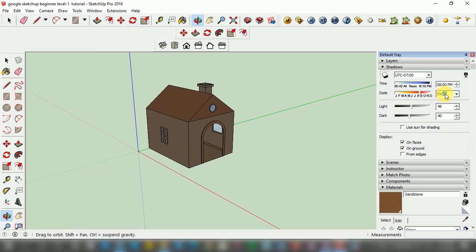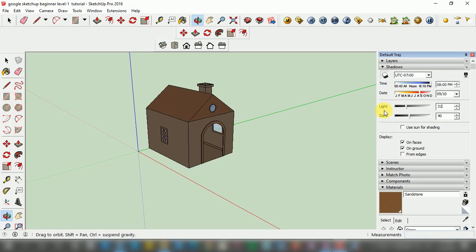Here my cursor is on it, you can see that. Okay, and here is a light. We can also control the light, like how much amount of light we need. We can control it by dragging left to right, as well as we can also use this value control box.